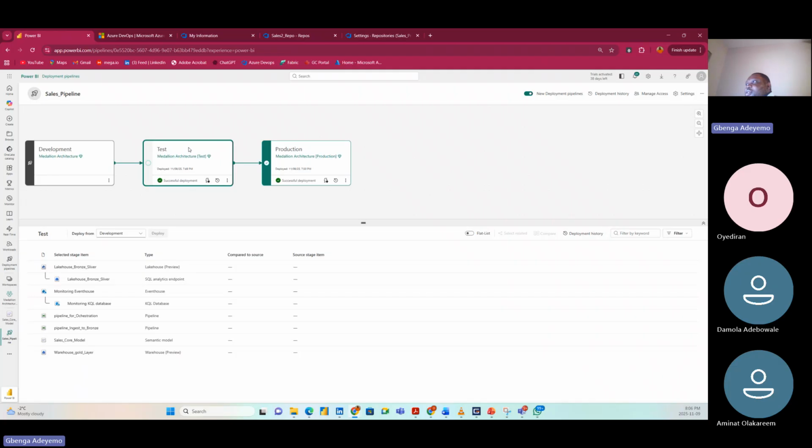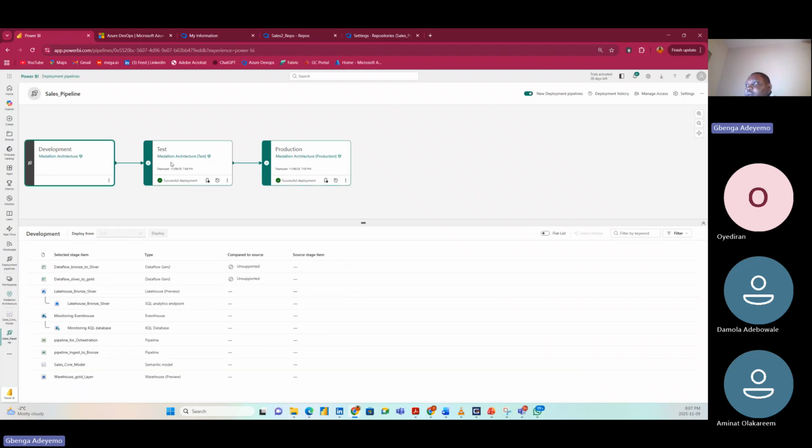Okay. The introduction is done. The test one is refreshing. Good. So what we'll now do is, okay, we can't see the Git status at this stage, right? But everything looks like what is in the three stages, the three workspaces, is the same. So we'll check something out. There's nothing to actually deploy because there are no changes from development compared to test. Also from test to production, nothing to deploy because there are no changes coming from test.